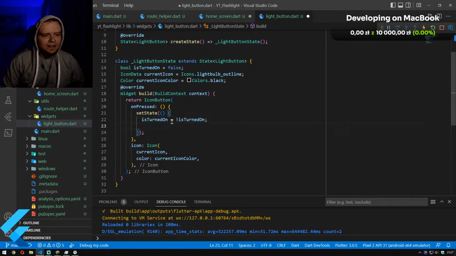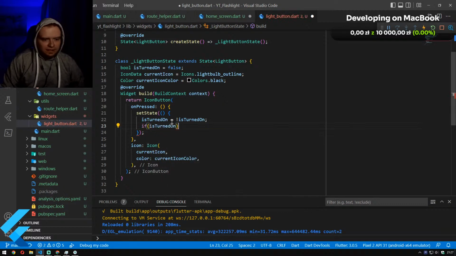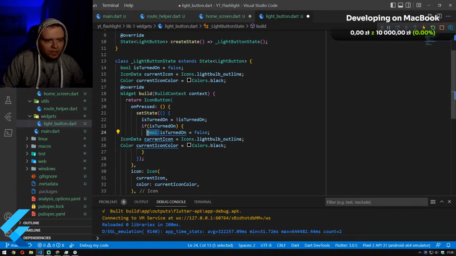And now we can do some kind of logic, and we can check if isTurnedOn, then we can basically change the values of those properties.